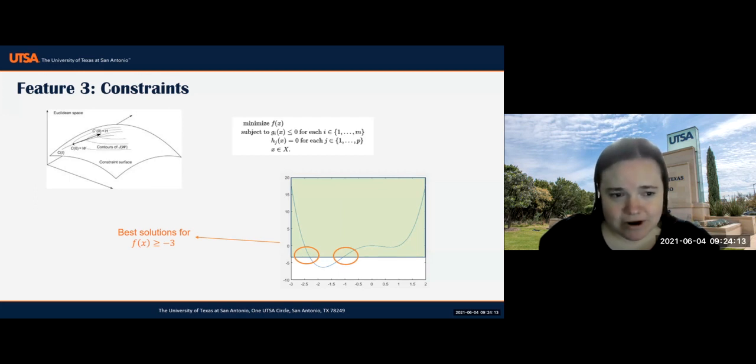But if we added the constraint that your objective function must be, in this case, I approximated that -3, but let's say greater than or equal to -3, then suddenly these 2 points come up as your solution, right on the boundary. If you changed it to less than or equal to -3, then we're back to that original global solution that we found. So just the constraints can completely change how many solutions you have and where those solutions are.